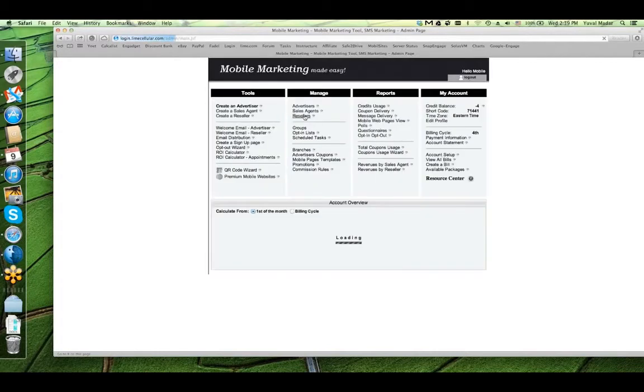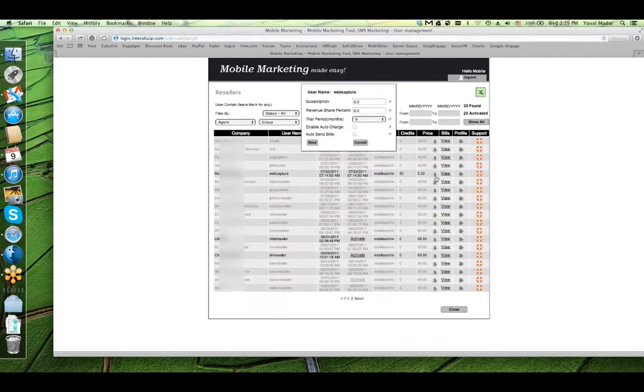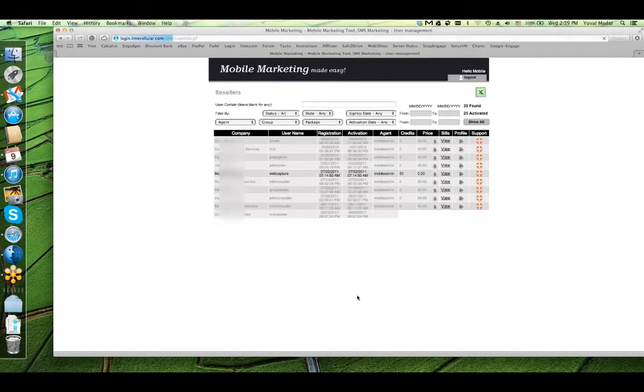Now let me see. Not sure if I have resellers here. Oh, I do. Okay, so once I have resellers, you see they're all here, and some of them are activated. Just in general, in the system, if something is activated, it will have an activation date. If not, then there's an activate button which you can use to activate it manually. So I'll go here, and you see this is a revenue share reseller. All I can change is the revenue percentage. Let me see if I have one on a fixed price.